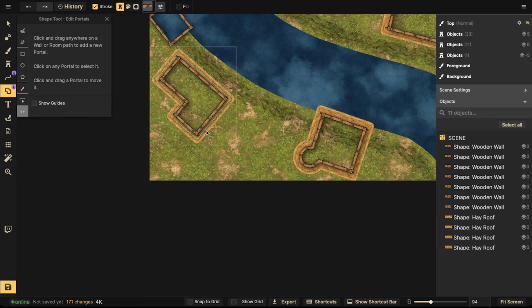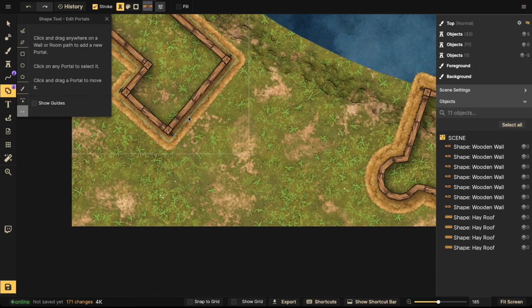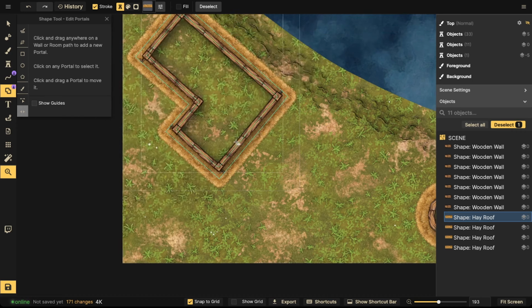If you're not familiar with how the portals work, the portal will be the same size as what the grid is set to. So that's going to be very helpful. So in most doorways in a D&D game or a tabletop game, they're 5 feet, right? So that kind of makes sense. So I'll go ahead and just select each one, and I'll turn snap to grid on. That should make it a little bit easier for me to put things together.